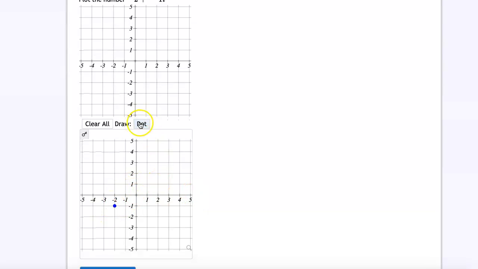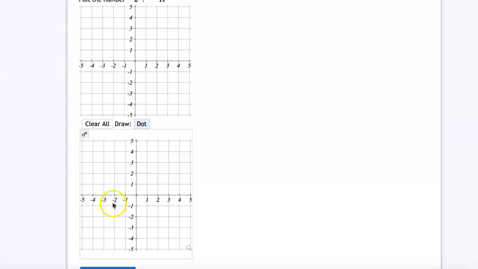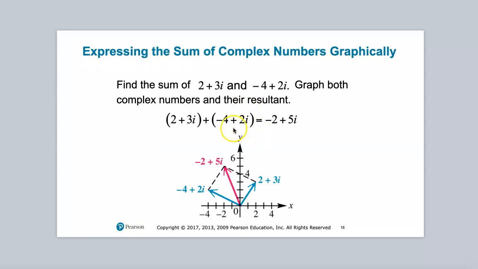Now, sometimes in some places you see it represented as a dot. And in other places you represent it as vectors. So for instance, when we were back over here, we saw that these complex numbers were drawn as vectors. And then we see over here on My Open Math that it's drawn as a dot. So when you're on My Open Math, go ahead and use the dot method. But you'll see that in your book it's drawn in this way.